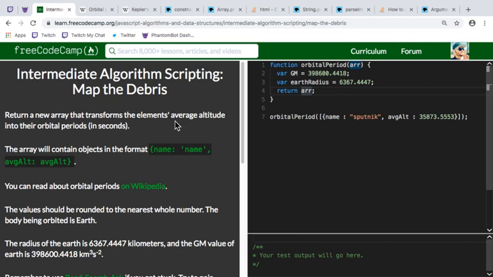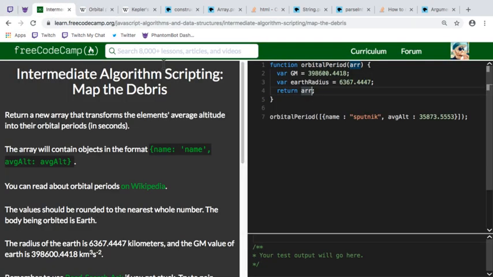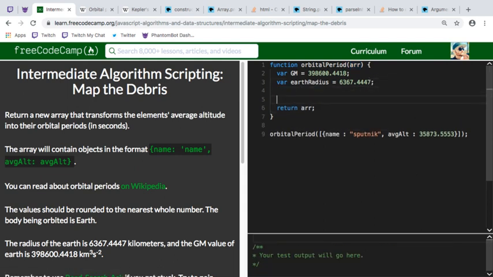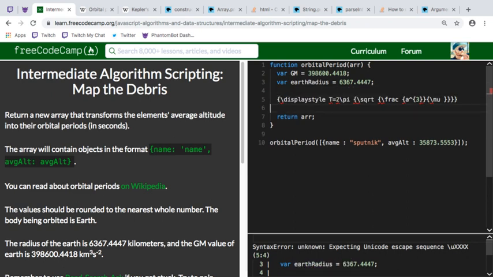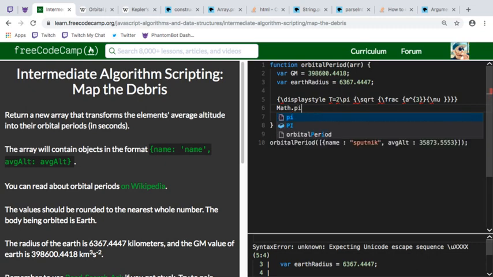So I want to kind of copy that. I think we can really copy it. Okay. So let's copy it right here. So we're gonna need Math.PI divided by 2.